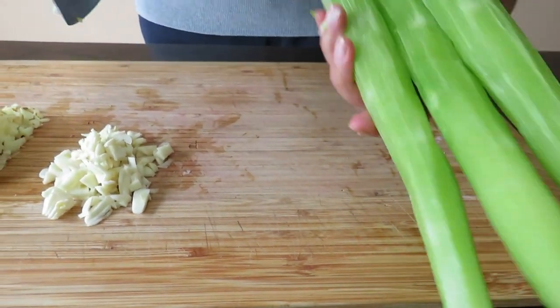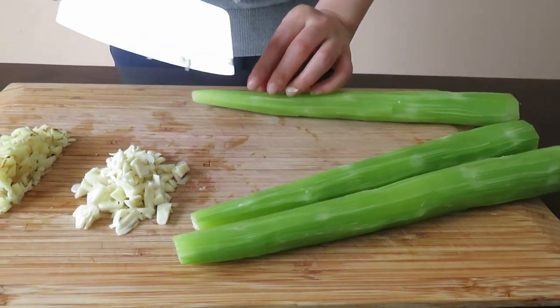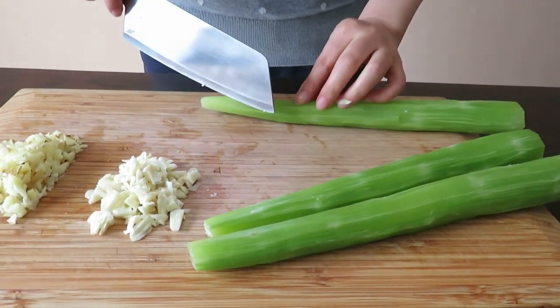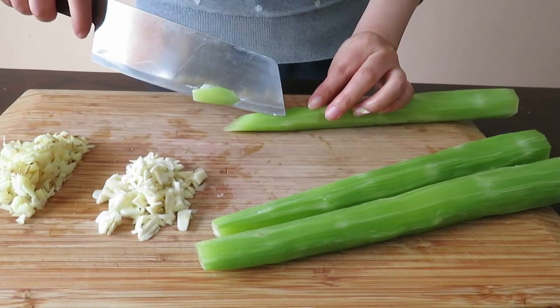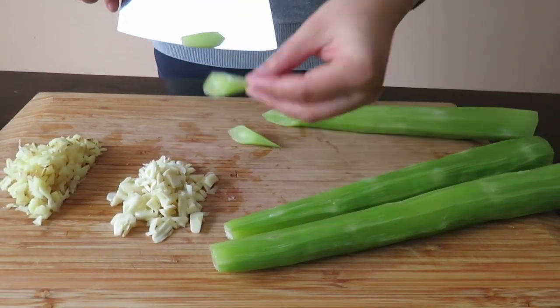Okay, the lettuce root, let's cut it into big chunks. Cut this, you can zone in. So look at this shape, it's perfect.